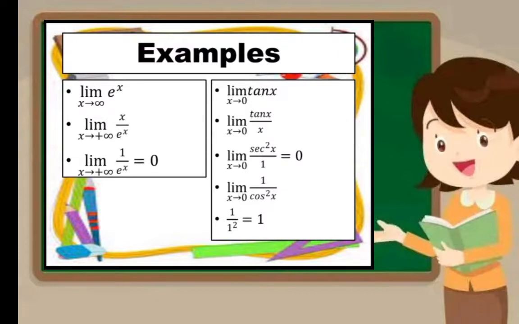The limit will be secant squared x over 1 as x approaches 0. So the limit of 1 over cos²(x) as x approaches 0 is 1 over 1 squared, equals 1.